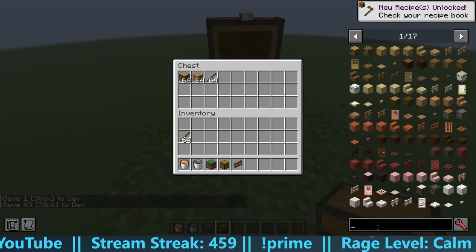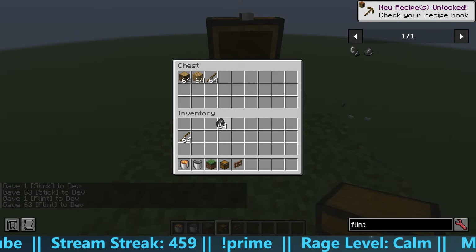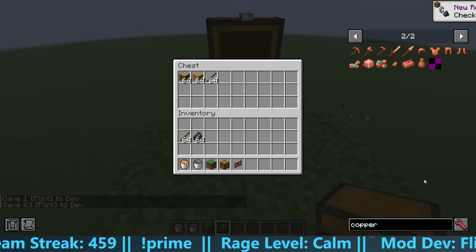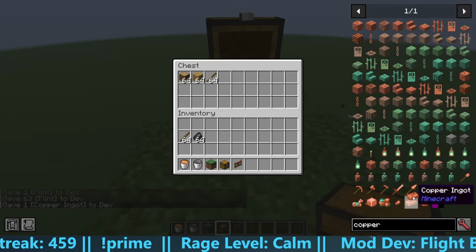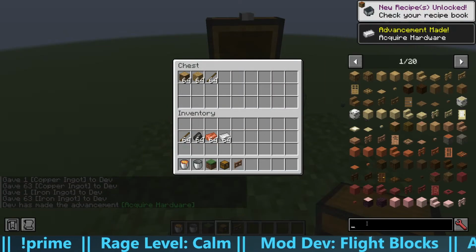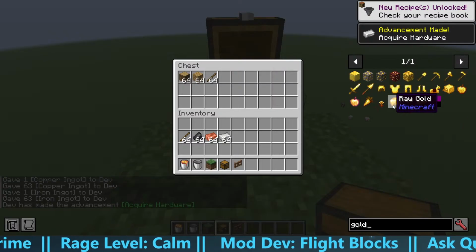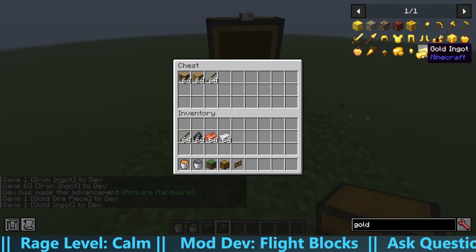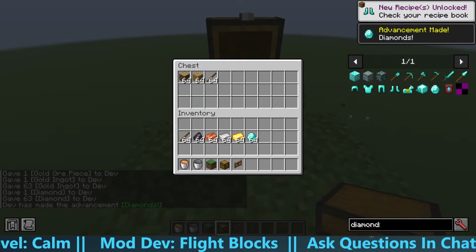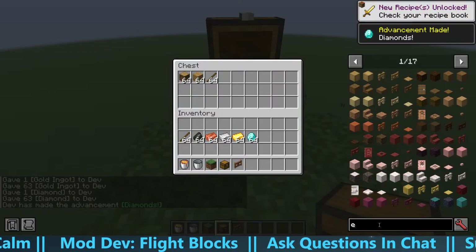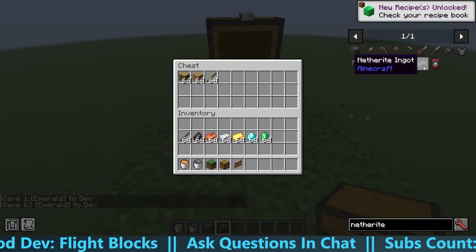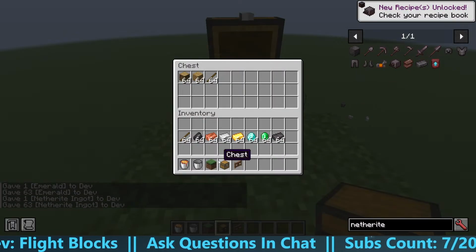So it'd be like wood into flint, into copper, into iron, into gold, into diamond, into emerald, into netherite. So I think we'll just go down to 8 tiers.